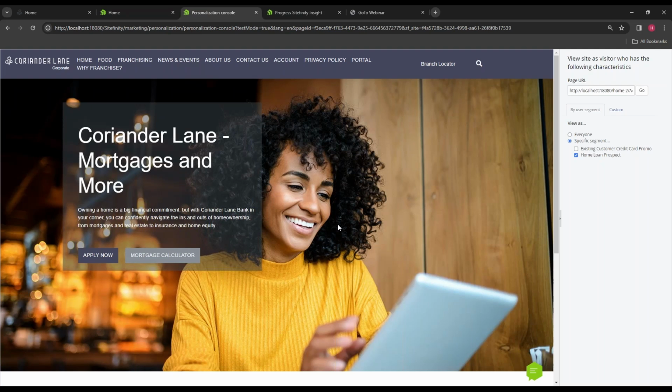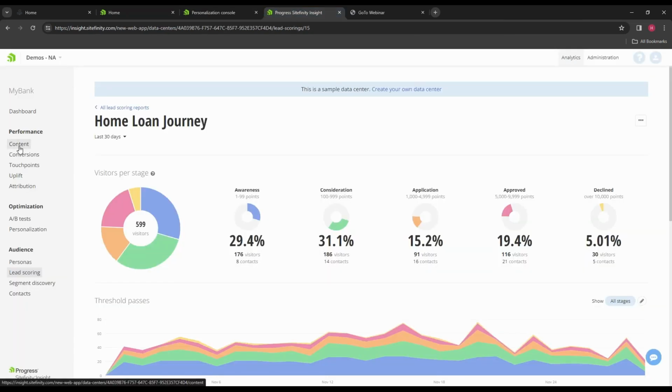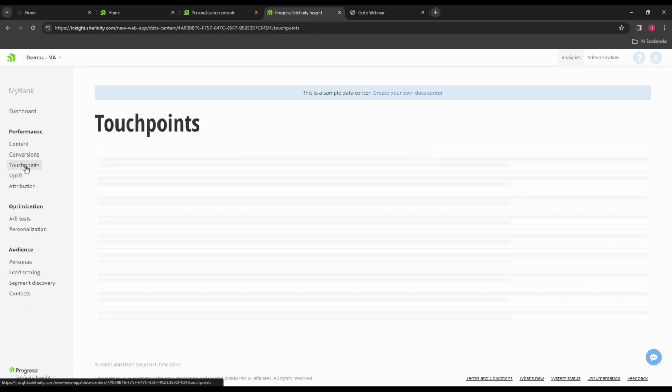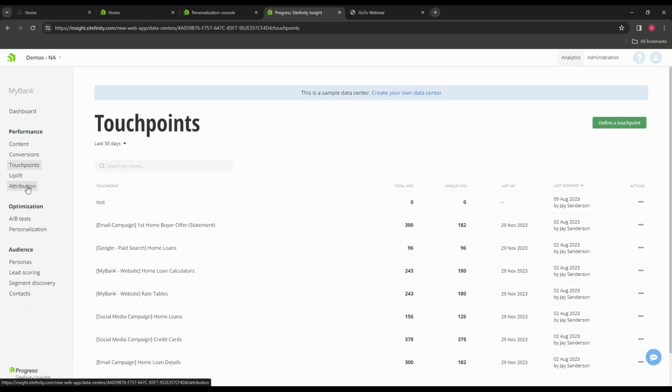We talked about how we can collect that information. And again, we use that information not only to create these personalizations based on understanding who our audience is, but you can use it for things like tracking the performance and measuring the attribution level of the different content you're putting out there within Sitefinity Insight. So those are some of the other things you can do. We didn't get too deep into that today, but again, we have the conversions that we can measure, as well as the touch points. And then our attribution models help us identify what touch points and information we're putting out there are really attributing to those key goals and conversions that we've set forth.